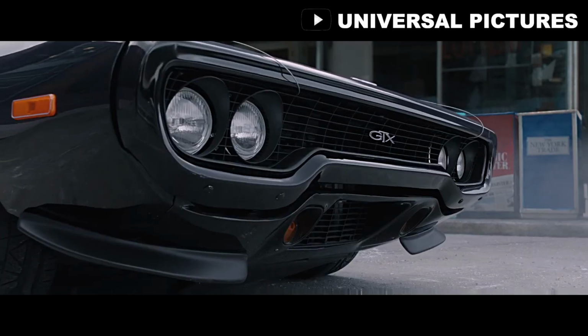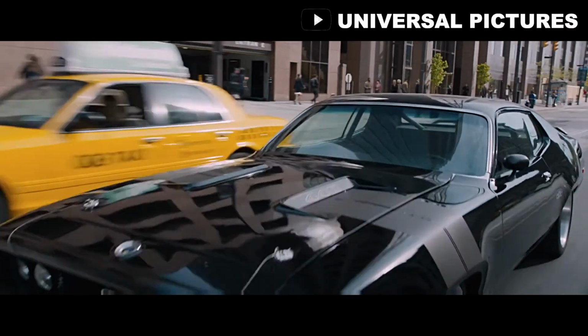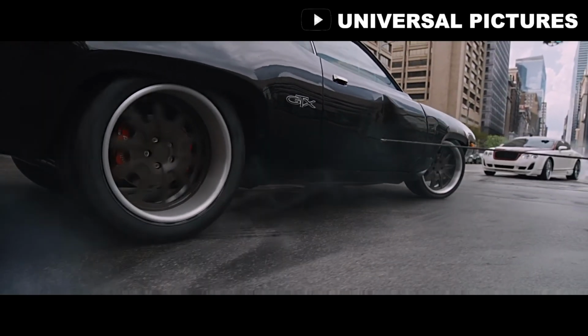All right. Well, for me, my number 7, I have Dom's Plymouth GTX. Good choice. Yeah. So we saw this one in Fast 8, and something about this Plymouth GTX in this particular color with the GT stripes and just the way that it was presented in Fast 8, the way that he used it as a literal sort of weapon, just left a lasting impression on me because the whole entire team is chasing after him, shooting their dart guns into his car, trying to pull him, and I just found it so cool how with God knows how much horsepower, Dom just hits the nitrous, and he's able to hold everyone off at bay.